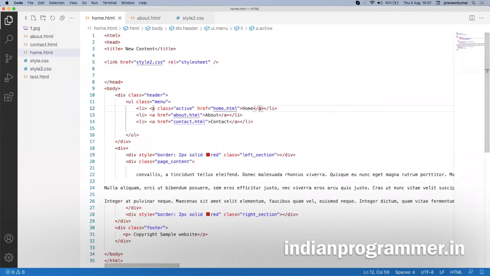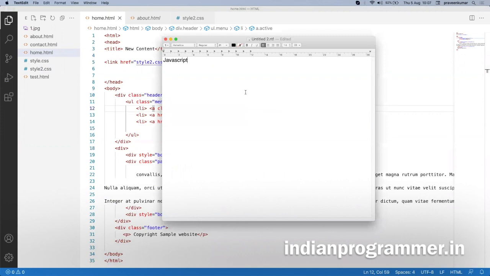Okay, so now we will go for JavaScript, the main thing. From the name itself we will understand, the first thing is it is not a Java subject or something.